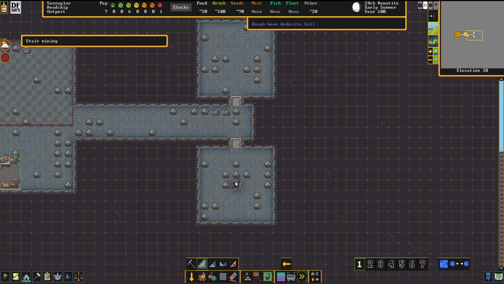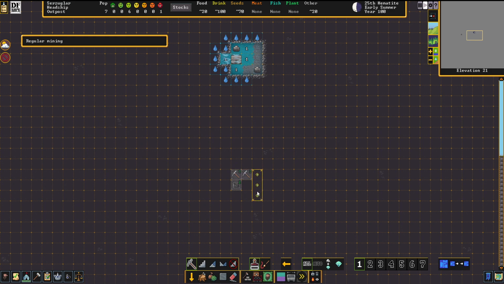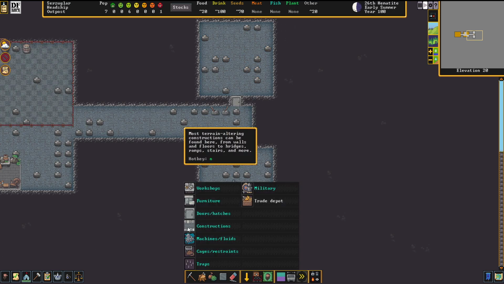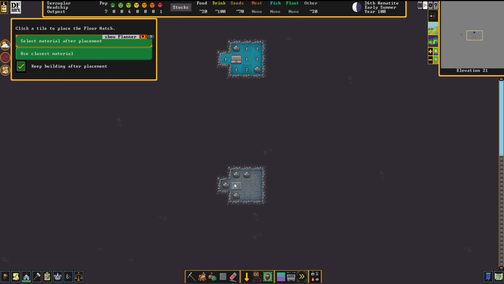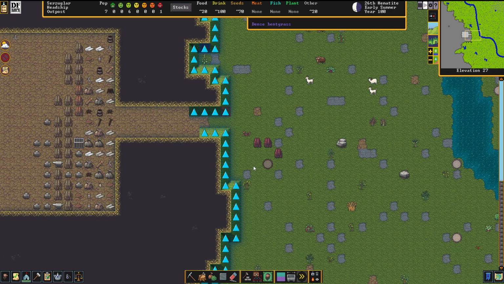Here we're going to work first with the same method as before. We're preparing the room for us here like that. Here again, 10 grids will fill a 7-by-7 room with 49 grids just nicely. We're building again the same constructions, levers and hatches. But now we're going all the way upstairs to the surface.